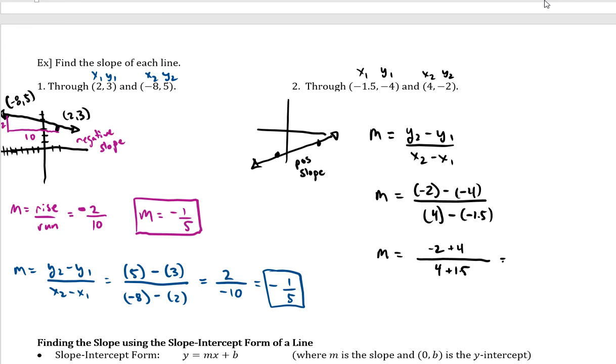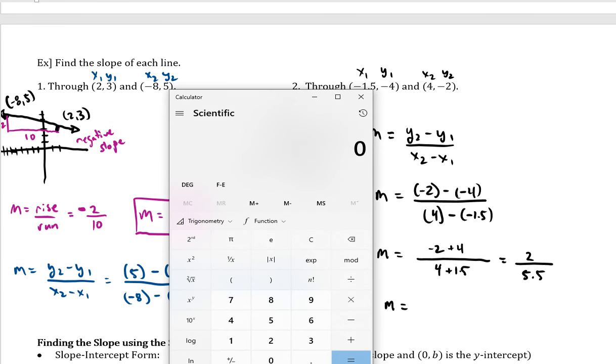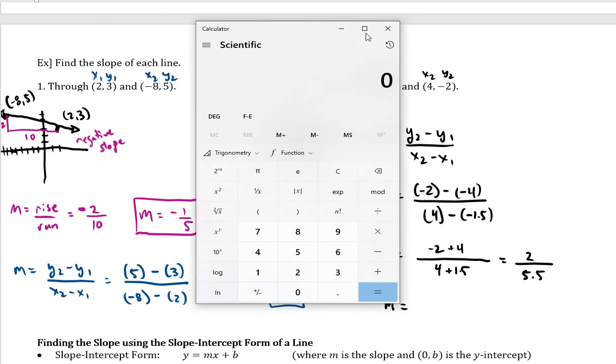And then now we'd want to simplify what we can. Okay, so we've got positive 2 up top, and then we would have 5.5 down below. Now, if they give us a decimal, chances are we can leave our answer in the form of a decimal. And so the way that I'm going to do that, I'm just going to use the calculator on the computer just real quick, just to show, oh, well, 2 divided by 5.5 is this 0.3636 repeated.